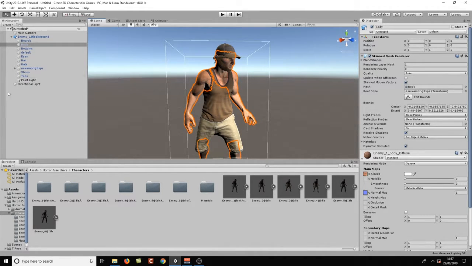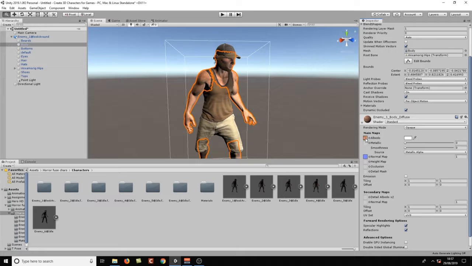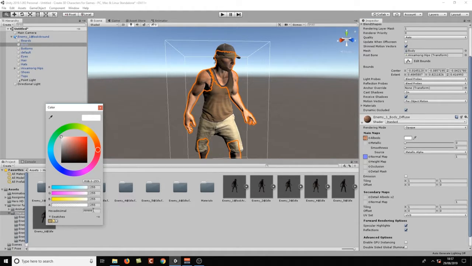Okay, so first of all, with the skin, we're going to click on body and we notice that we have our shader set up here. Okay, so first thing, with our albedo in here, we're going to change the color slightly. Okay, so I'm going to click color. Under the hexadecimal code, I'm going to type D9D9D9. Okay, so that just darkens his skin a little bit.